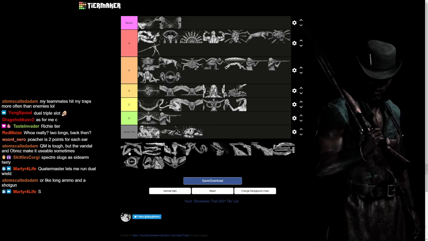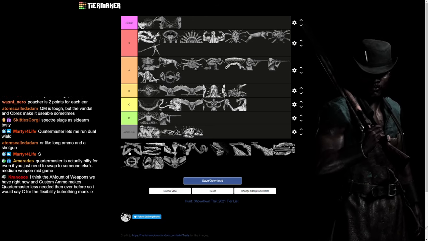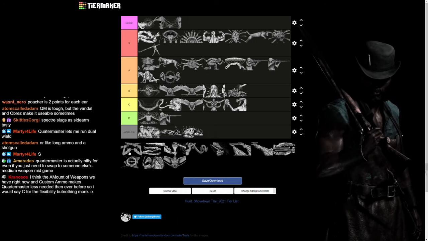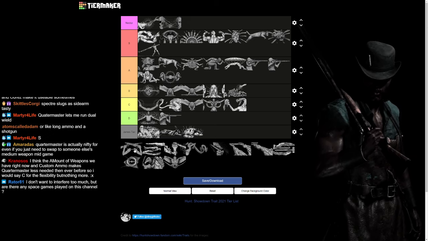Quartermaster is very good at what it does. It also costs a lot, though. Right? I think the versatility for builds is fantastic. That's why I want to put it higher. But I personally don't use it that much because I'm pretty much fine with my pistol long ammo. Okay?